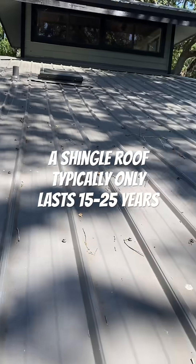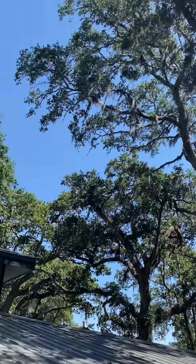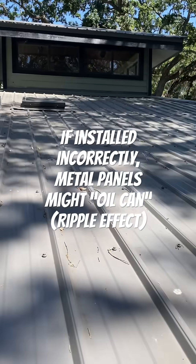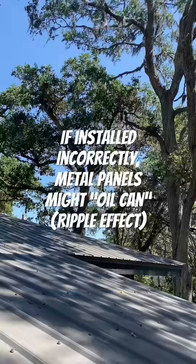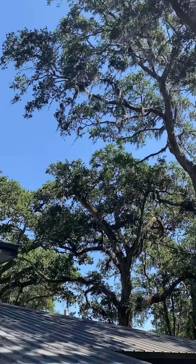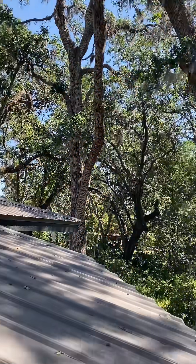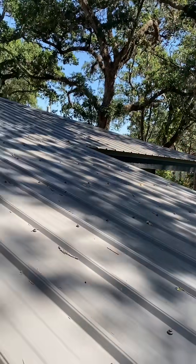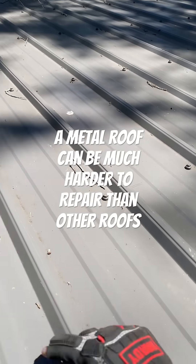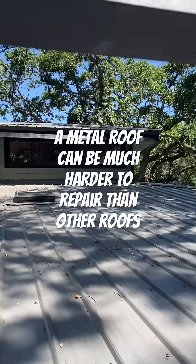However, if you've got giant oak trees, or really any kind of trees over the house, always bear in mind, no matter what kind of roof you've got, those trees one day — the ones that provide you with tons of shade, something pretty to look at — will eventually betray you. A self-pruning tree will drop branches on your roof, and next thing you know, you've got a nice big hole in it. So that's one thing to keep in mind.